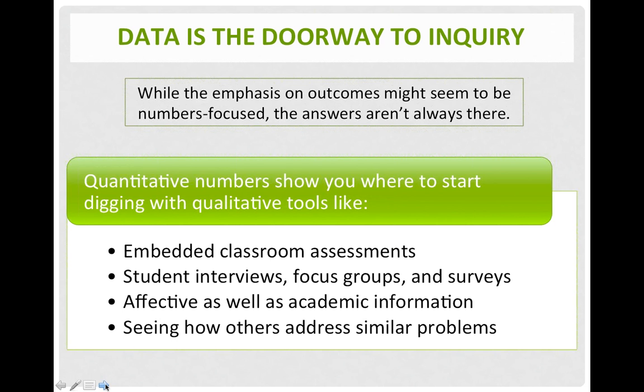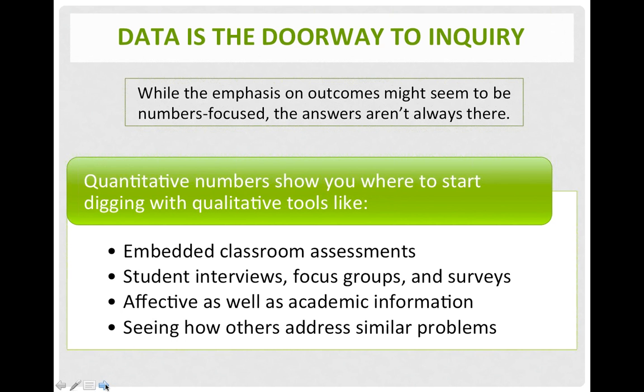One of the things I also want to point out is that previously, when we've been measuring things in academic or educational contexts, we've usually been looking at course success. Did you master the content? And I'm sure anyone working with foster youth knows very well that there's a lot more to whether students succeed besides whether they know their quadratic equation. If they believe that they don't have any business being in a math class, if they've been taught that they're just no good at math, they're not going to be able to gain that content. So it might be really important for you to be looking at affective, non-cognitive factors as well as the content of what's being taught.